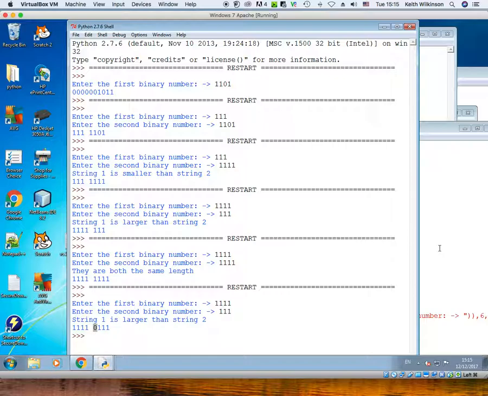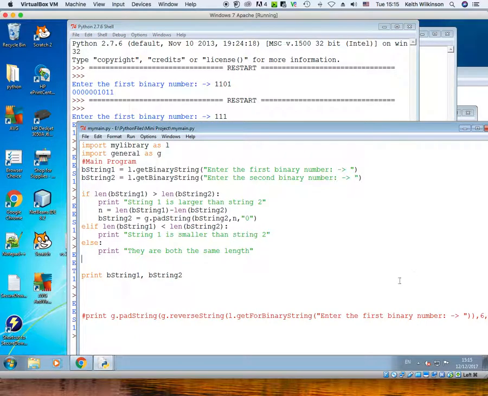Now I'm going to tidy up the program a little bit by actually doing what I did down here with g.padString and just keep calling functions. I'm not going to set a variable here to do it. I'm going to take that equation, so I'm going to copy it, and I'm going to exchange it for that value n there.